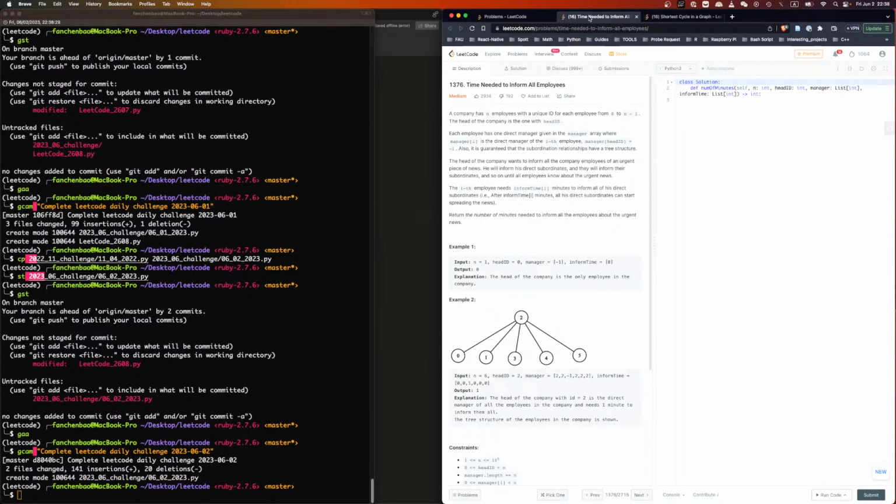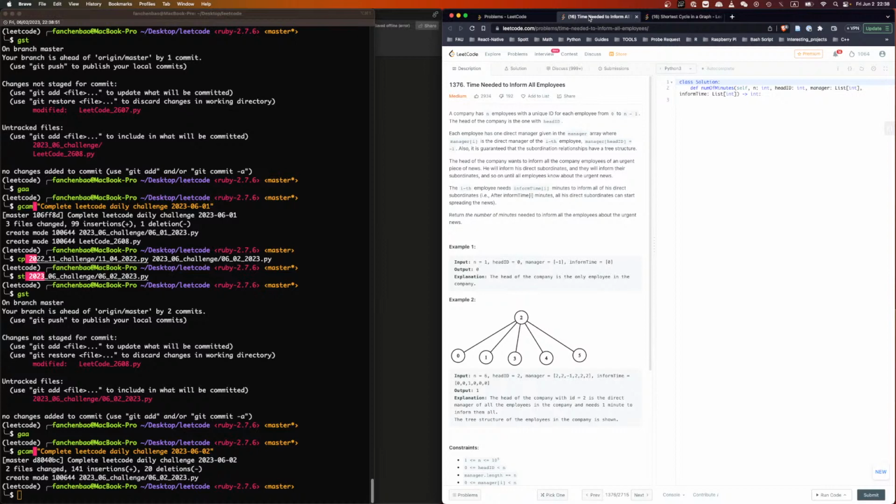Okay, n employees, so they have unique IDs. Head ID, that's the root, and the manager array, where manager[i] is the direct manager of the ith employee.